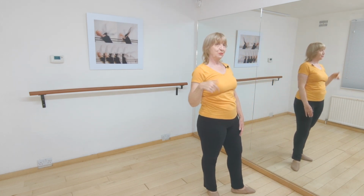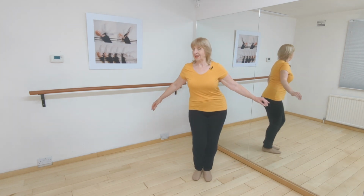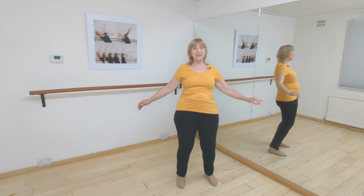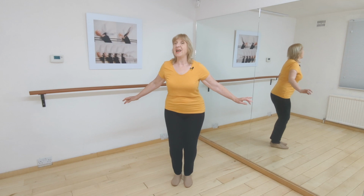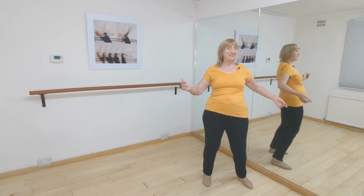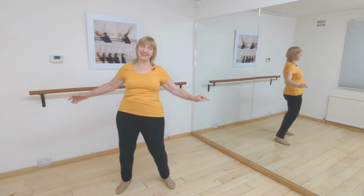Let's run that through with this piece of music. Okay, let's drill it through with the twist, twist, tuck, starting with no arms. 1 and 2 and 3 and 4, twist, twist, tuck. 1 and 2 and 3 and 4, twist, twist, tuck. 4 and step. Hip goes back, forward. I can't say it. 3, 4, back, forward, tuck. Oh, I can. And 2 and 3 and 4, back, forward, tuck.